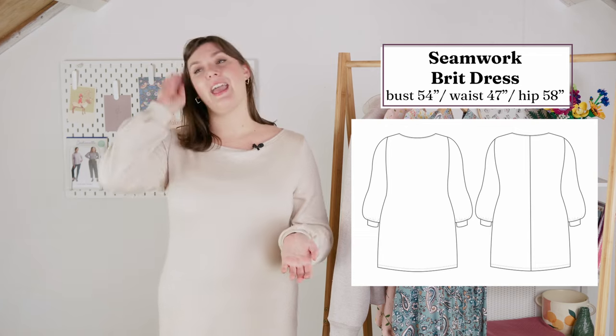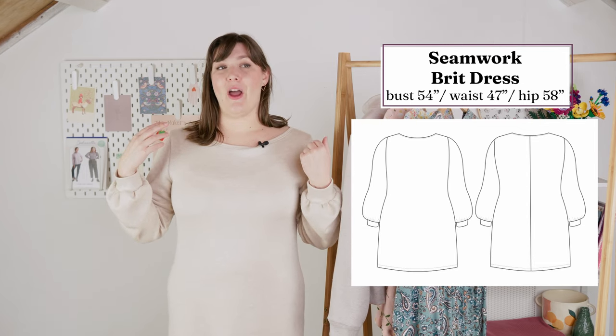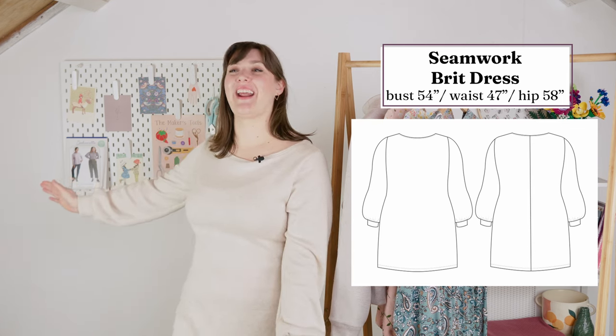Making it was a pain because of the fabric. This is the Seamwork Brit — my first time making this pattern. I did my usual narrow and sloping shoulder adjustments, which I'm so glad I did because the fabric just stretched on and on and I had to make so many on-the-fly adjustments from the unstable fabric. I read a bit about how to work with sweater knits, made sure my machine's differential feed was set correctly, used some interfacing — but it just wasn't good enough for how temperamental this fabric was. I was really frustrated the whole time and kept thinking the project was a fail.